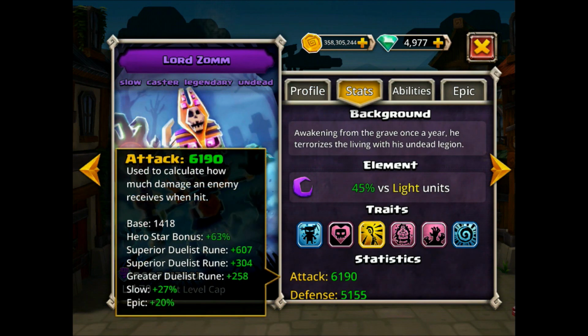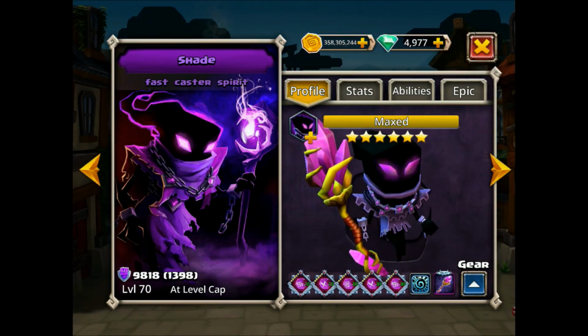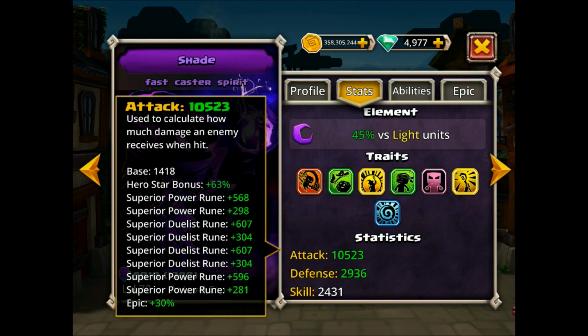So let's get a couple things out of the way first. His base attack is 1418. Seems kind of low compared to what the values were pre-combat revamp. For comparison's sake, 1418, you look at Shade, 1418. Shade and Zomm are tied for the highest base attack in the entire game.